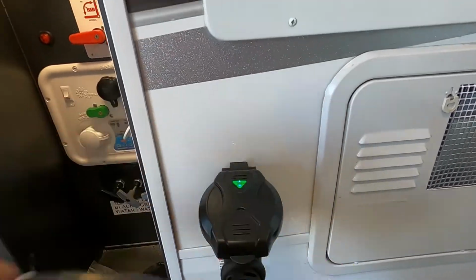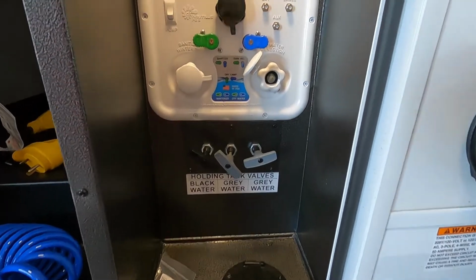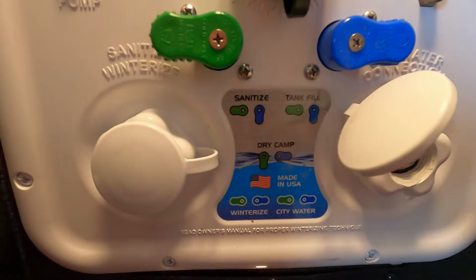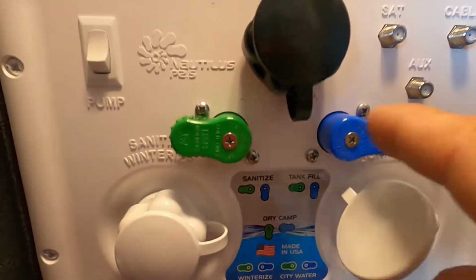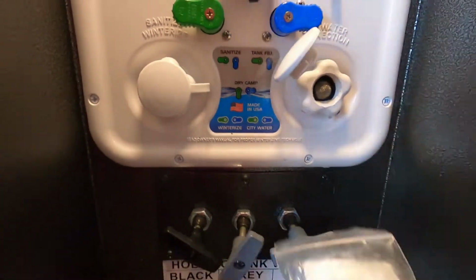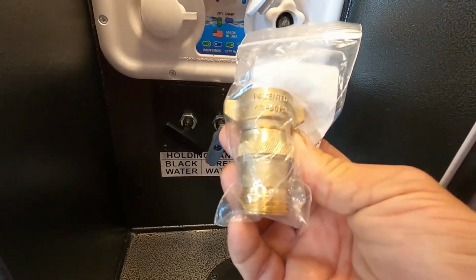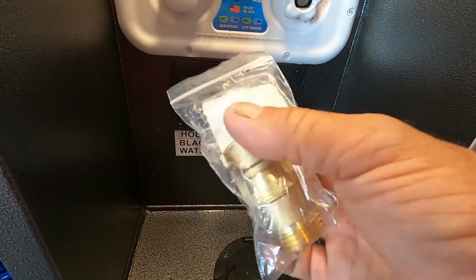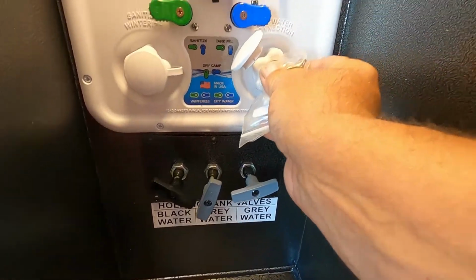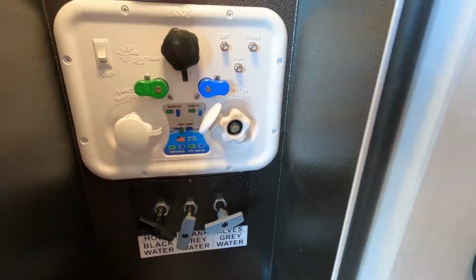Let's go ahead and hook up our water. To the left of your power is a big docking station. Jayco makes it real easy with just two knobs to turn. So at campsites, we are going to hook up to what's called city water. Blue to the right, green to the left. We're matching this. Then we're going to grab our water pressure regulator. This water pressure regulator is going to reduce the water pressure to 40 to 50 psi. It's going to protect the lines in your unit. You don't know what the water pressure is at different campsites, so it's always good to have these. Hook that up, hook up your hose, but one more step before we turn our hose on.